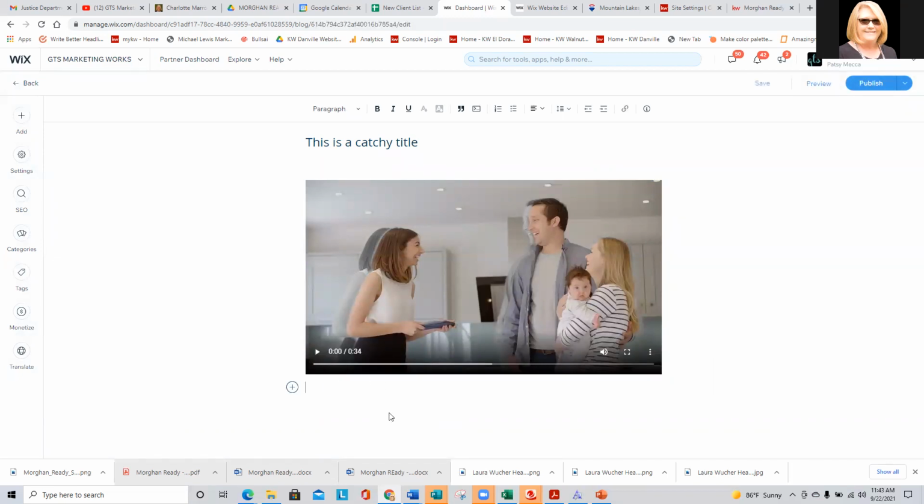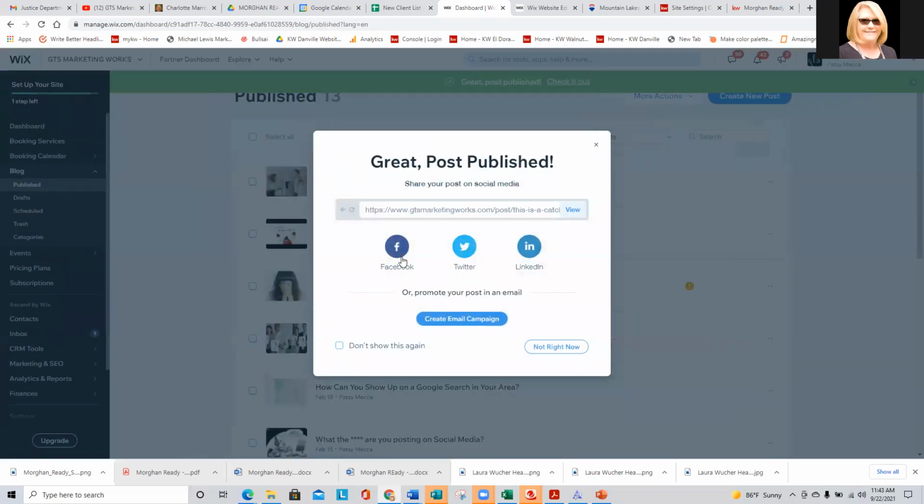And then once you get it done, you can post it directly to Facebook. And that's the big thing. So many of you post so much directly to Facebook, and all you're doing is giving Facebook SEO. If you posted it here on your blog first, and then, if I just put anything in here and then say save, and then once I publish it, I can push it directly to Facebook, Twitter, and LinkedIn, or even create an email campaign with this blog. But what happens when they go to read that, they click on it and it comes back to your website. So now you're driving traffic to your website.